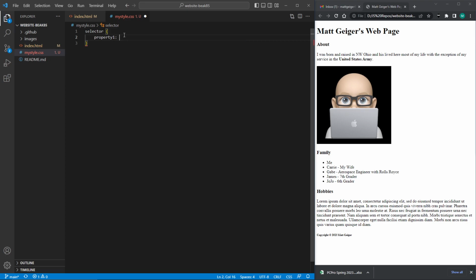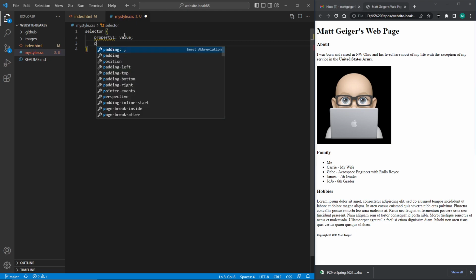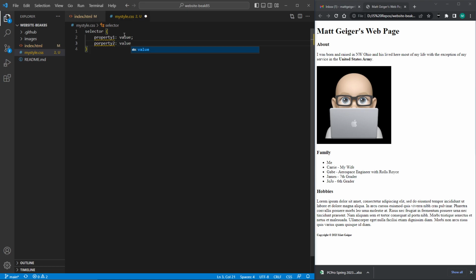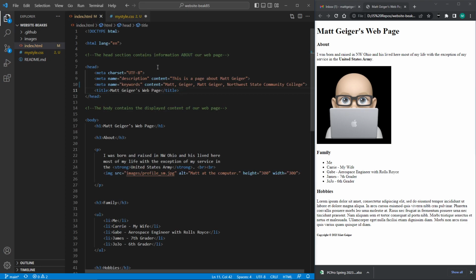So usually we put the colon right here, and then we put a value. And we can put as many property and value pairs as we want for each selector. So what's a selector? Well, a selector is any element that we have on our web page.